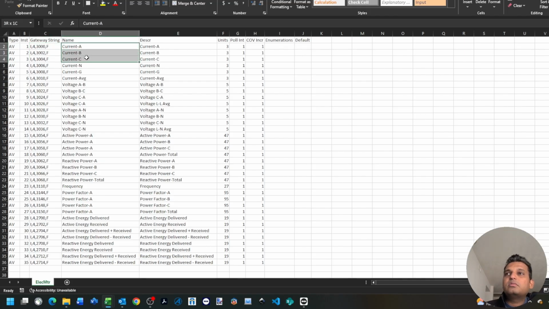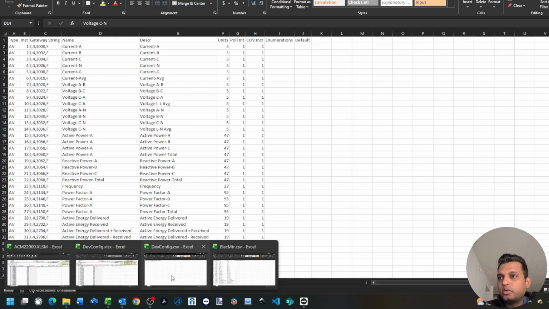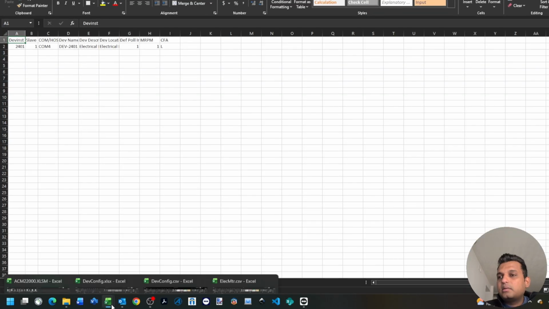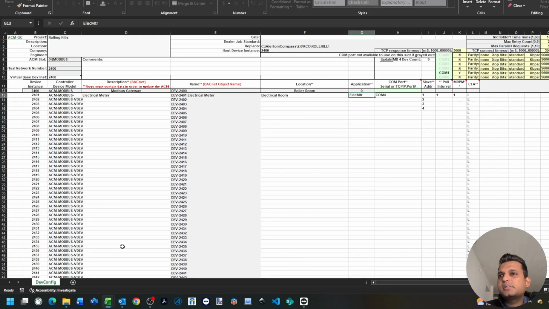Here we have current A, current B, current C, which are on registers 3000, 3002, 3004. How do I know? I have to define it exactly after 4. You can validate that under one of your builder files. Let me walk you through that.